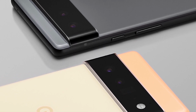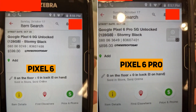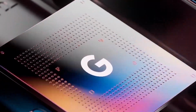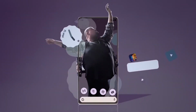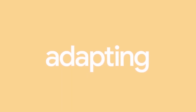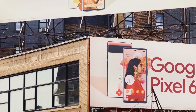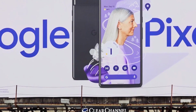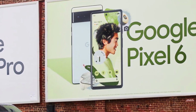Moving towards the second leak, according to this new leak, the 128GB Pixel 6 will cost you around $599 in the US, and the base Pro will retail at $898. That's much lower than the initially expected prices and also a lot more affordable than the flagship devices from rival companies like Samsung and Apple. The Pixel 6 Pro might also be incredibly lightweight for a flagship phone, and Google has also committed to software support for up to 4 years and 5 years of security updates for their smartphones.